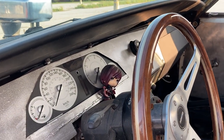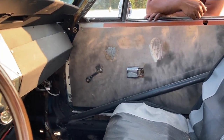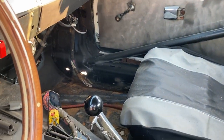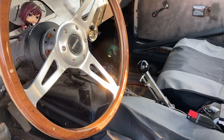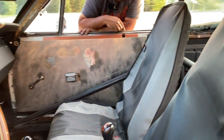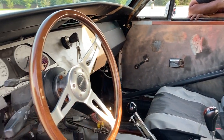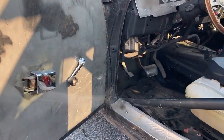Do the gauges work? They do — unfortunately they think I'm never wearing my seatbelt, so it dings for the first five minutes of driving. The holes at the bottom of the dash — that's so I know where the curb is. I just look over and I can see the curb. It's also good water drainage, because it leaks pretty badly when it rains and the water just goes through the holes in the floor. There's a toolbox in the back — I always keep a toolbox with me in a classic car. That stainless steel panel is some stainless I found in a scrap pile — I cut it to the shape of a door panel and tech screwed it in. It's not quite the right length, but it's free.